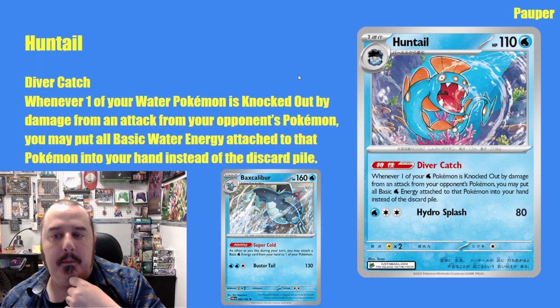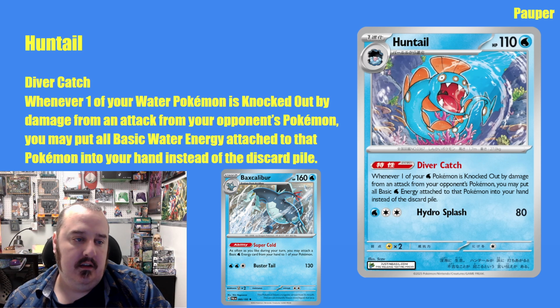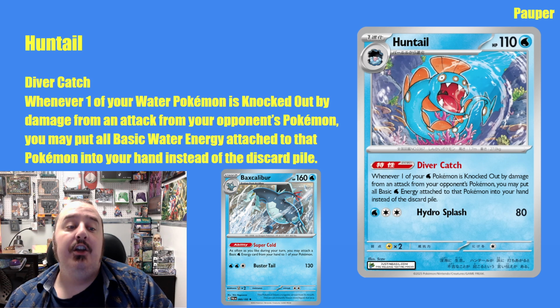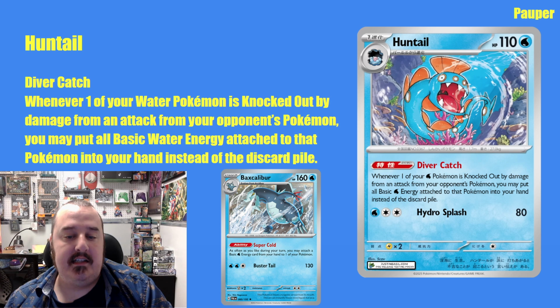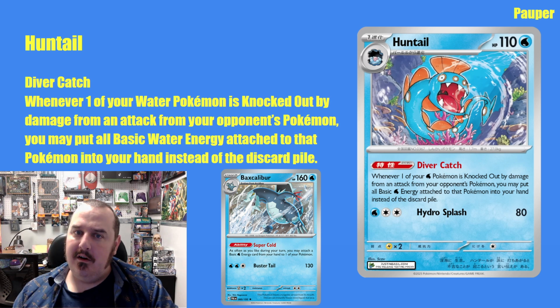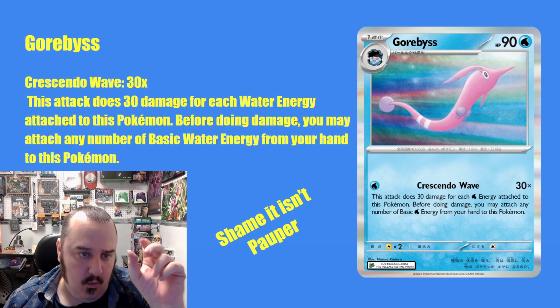Huntail. It's been a while since we had a Clamperl and Huntail and Gorebyss evolutions, but Huntail is certainly interesting. Diver Catch. Whenever one of your water Pokemon is knocked out by damage from an attack from your opponent's Pokemon, you may put all basic water energy attached to that Pokemon into your hand instead of the discard pile, meaning Baxcalibur can just accelerate all that energy out again for another big attacker. I'm thinking Wailord or Gorebyss with Crescendo Wave.